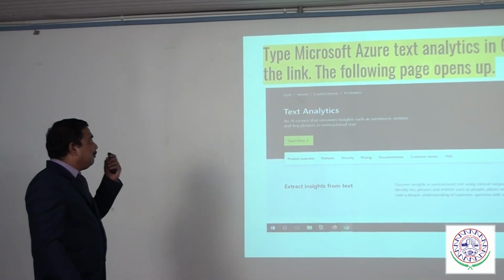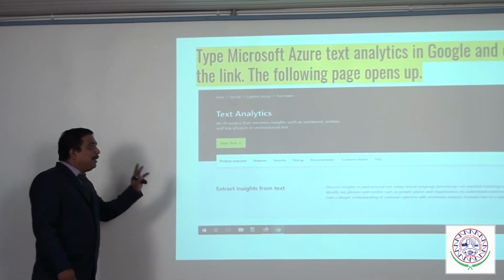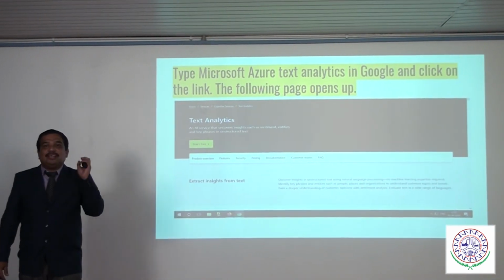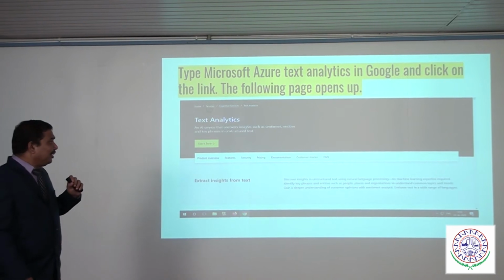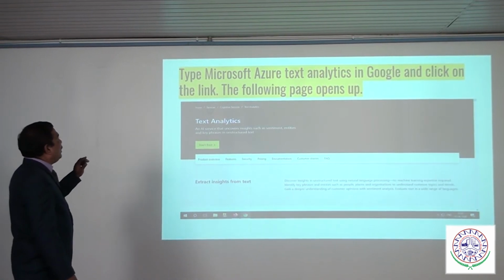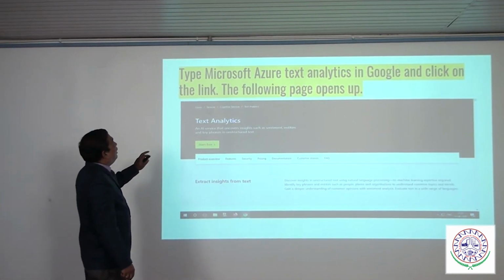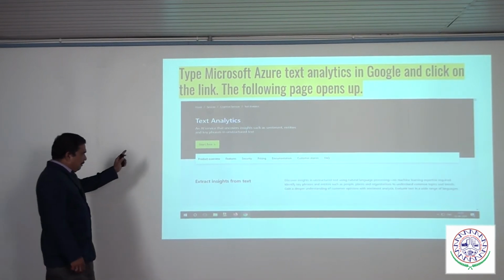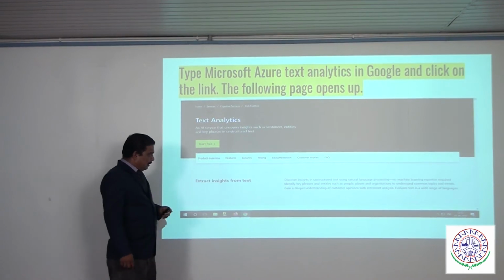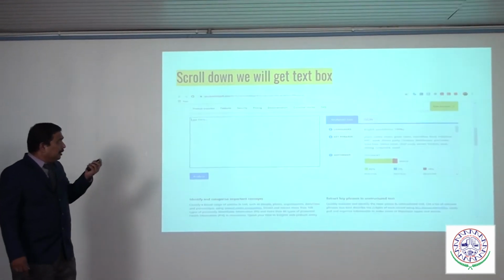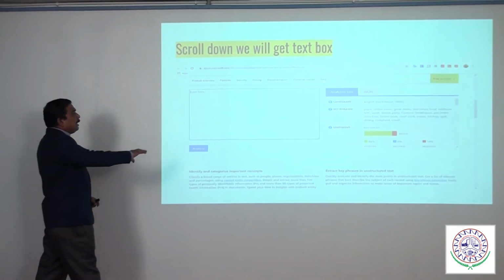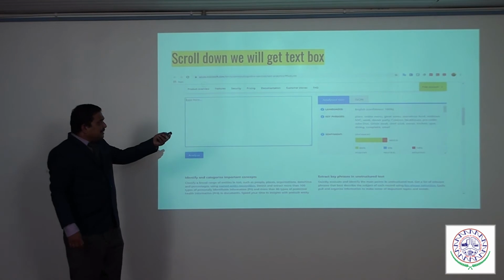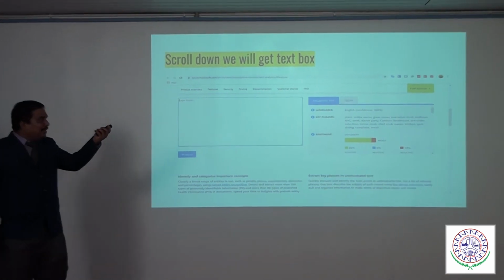So now look at what I am doing. I am logging into Microsoft Azure. This is one of the platforms I am using for text analytics. I am logging into Microsoft Windows. I can do this with Google also. Now I am coming to the text analytics format of Microsoft Azure. Here there is a window that appears to type in. There is an analysis of text, and JSON is there.